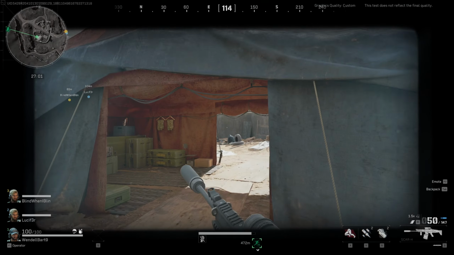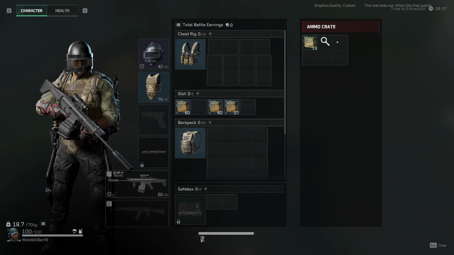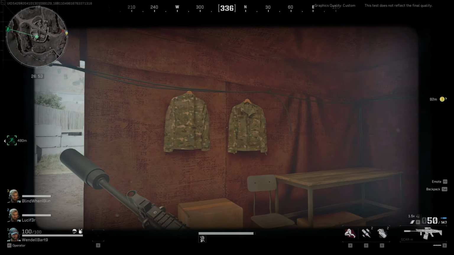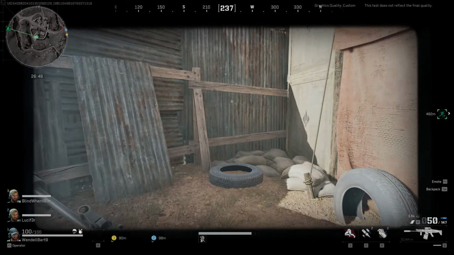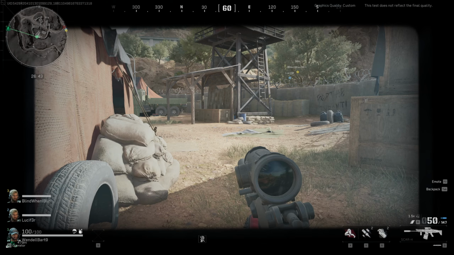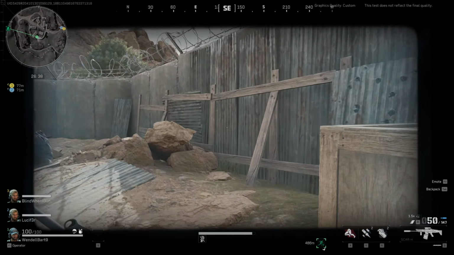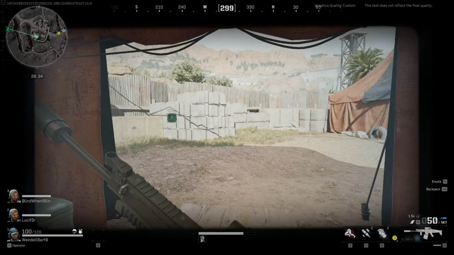I didn't exactly bring too much ammo. Trash. Anything else we can loot here? No. Okay, hold on a second here. Extraction point located. Move! This is definitely different than ABI, that's for sure.